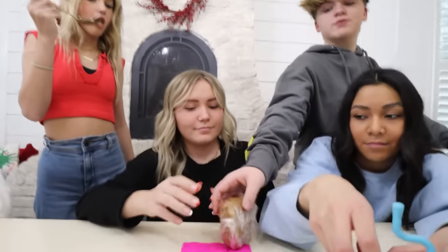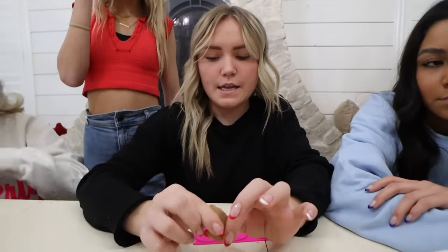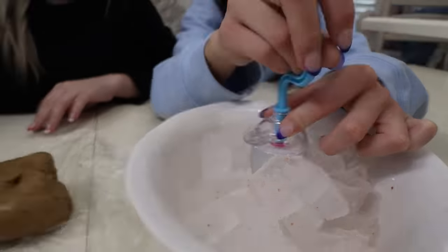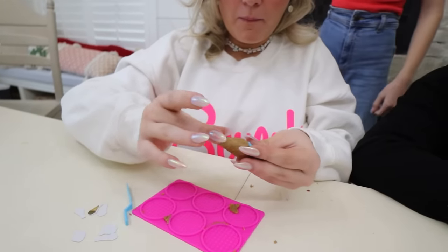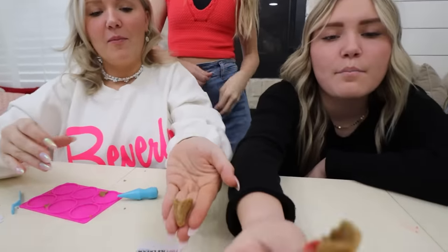I have the dough to make the cones. All right, we're gonna use some dough. Okay. All right, let's put this much in. All right, we made one cone so far, and now we got one more to make. Oh la la. All right, there's our other cone. Wow. Wait, why'd you just flatten the bottom? You want the ice cream to go through to the bottom? Yes. Wow. We got both of our cones.